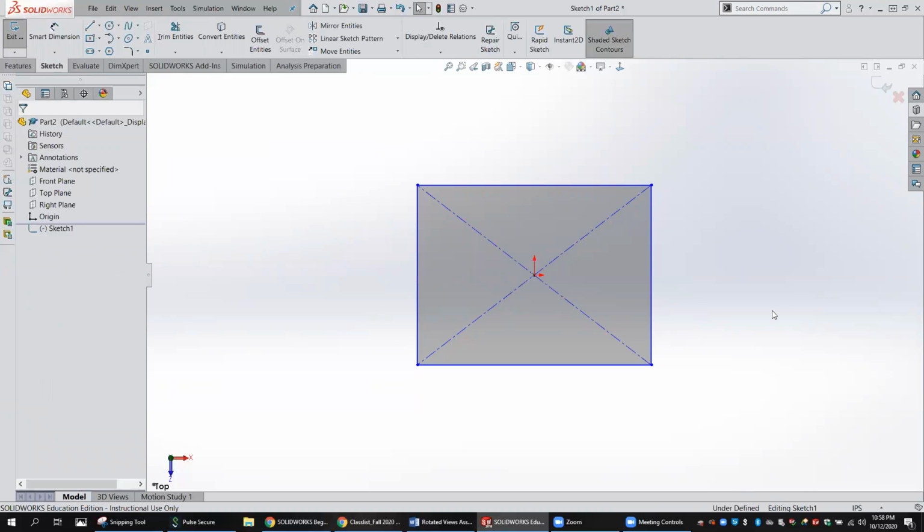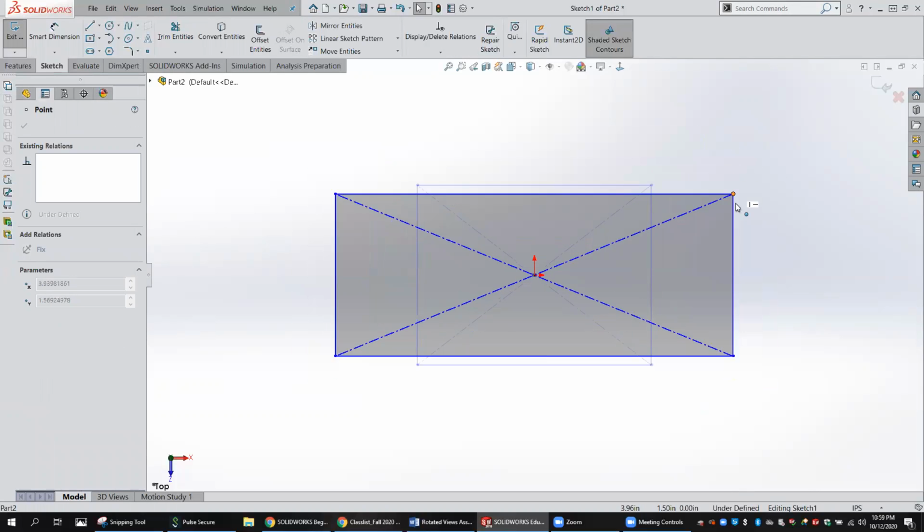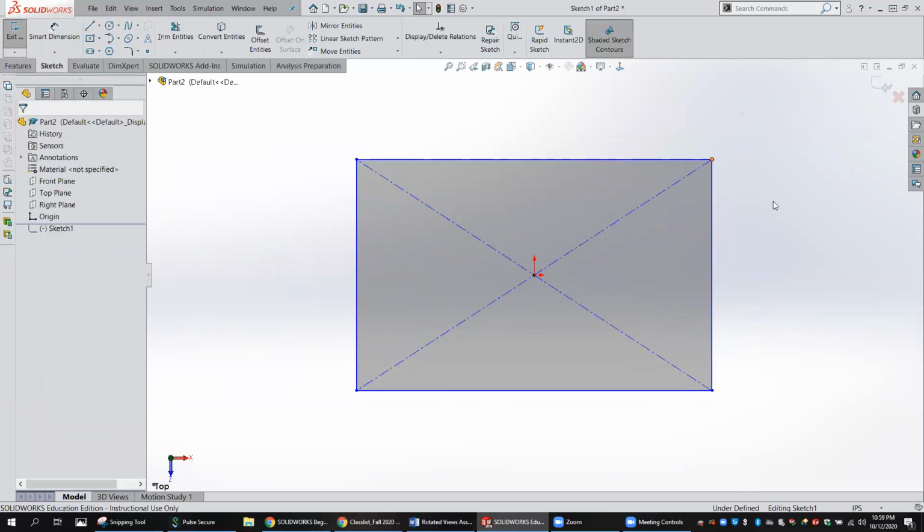It has a relationship, is what it's called, to that origin, and it's stuck there. But the size we can change, because we don't have dimensions holding it in place. Again, this is really different than AutoCAD. This is called a parametric modeling tool, and you can actually change it and update it.